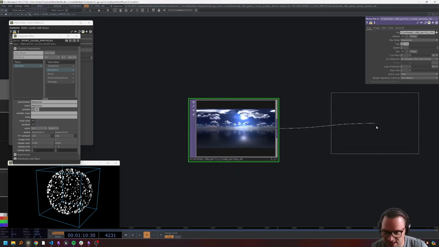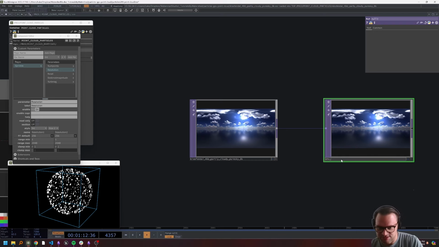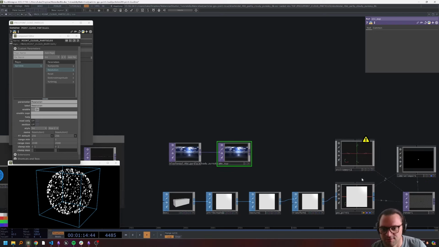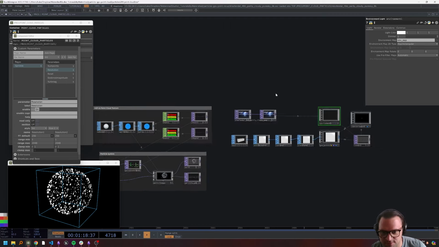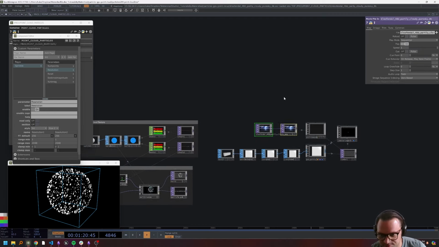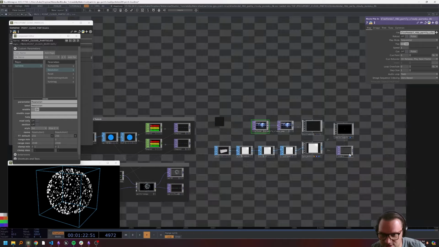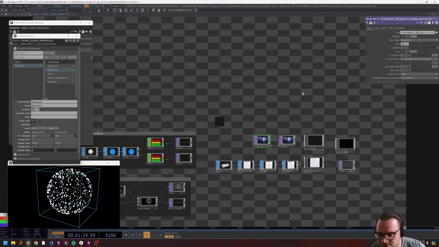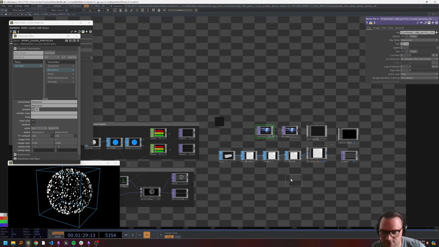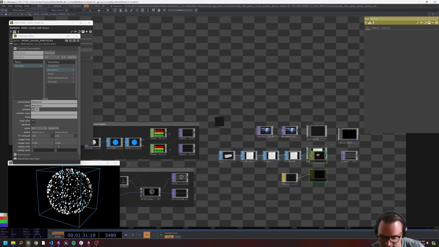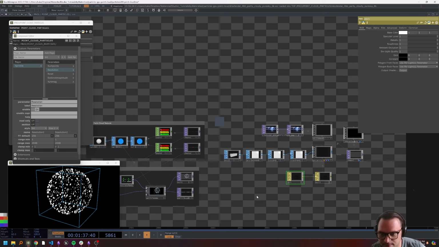And we'll use Alt-N to drop a null. I'm going to call this env-map for environment map. We'll drag and drop that onto the environment map parameter of our environment light. Now, we'll turn on this render, and we're getting closer. We need a PBR material, which I'll also just drag and drop a null, or Alt-N for a null, and then drag and drop that null onto my geo as the material.